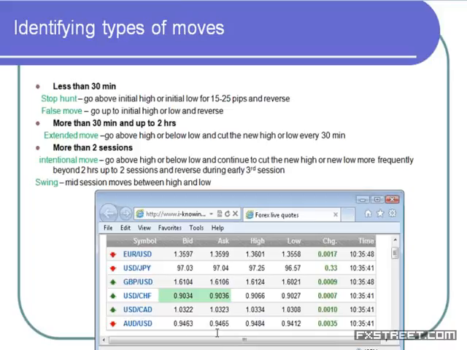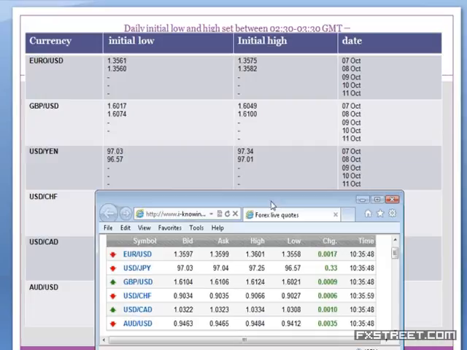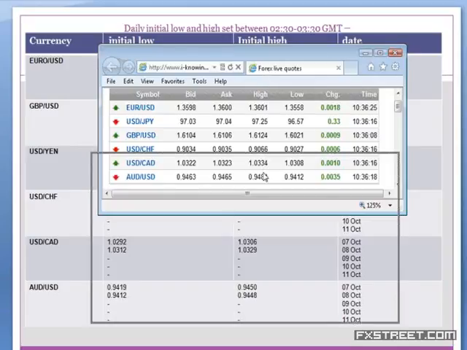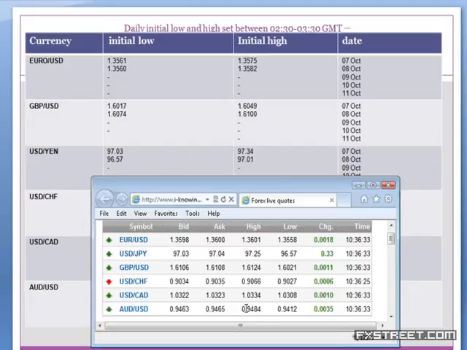And interestingly, if you notice, Australian dollar. As far as Australian dollar is concerned, the initial low was 0.9412 and the initial high was 0.9448, and they made a substantial gain of about 40 pips from the initial high in the case of Australian dollar. And normally, the Australian dollar is known to lead the rally and lag behind. And last week, they lagged behind for 2-3 days and then subsequently rallied it.